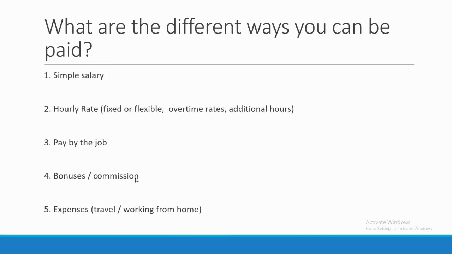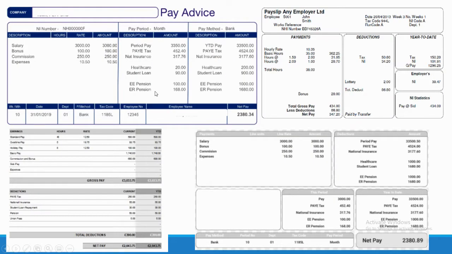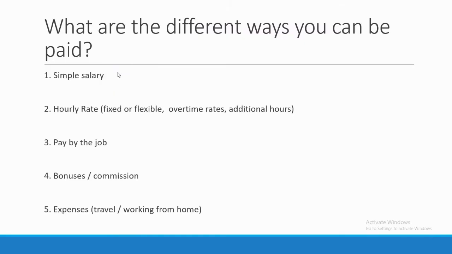So what are the different ways that you can be paid? First of all, you could have a simple salary. For example, a teacher gets a simple salary. You can see on all of these here, on this first one, you've got a simple salary of what you've basically been paid. Lots of jobs have simple salaries, like a teacher, lots of government workers, but lots of just general jobs, and they'll tell you what your salary is for the year, and they divide that between the 12 months, so you get paid the same amount each month.